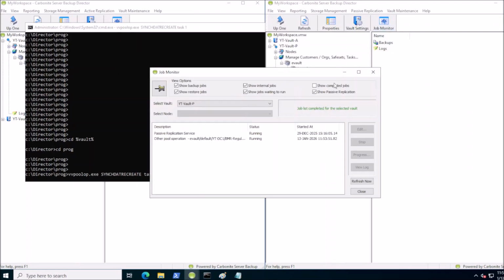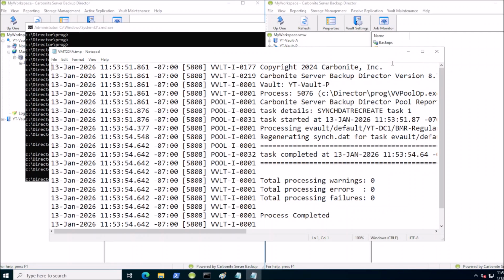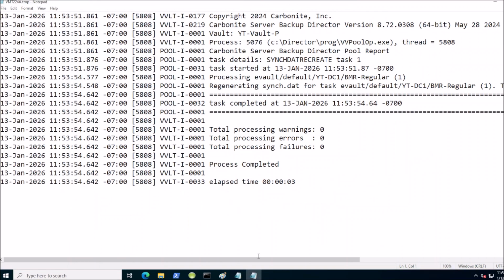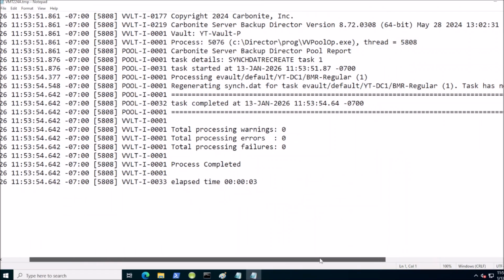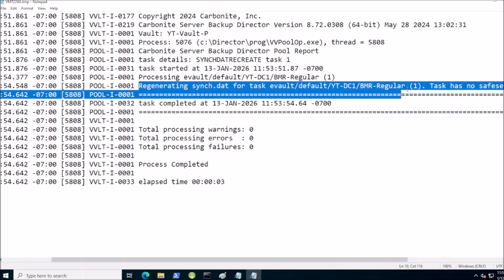And then in my job monitor, we'll keep an eye on it. And we have this other pool operation for the BMR task. We can see in here that it came and completed without any issues. No errors, warnings, failures, etc. Regenerating sync.dat for the task.